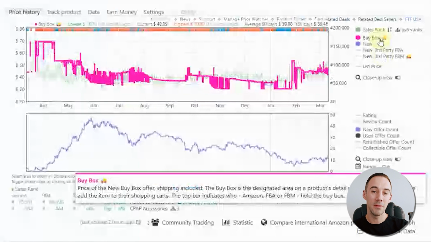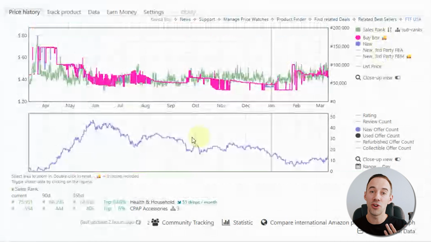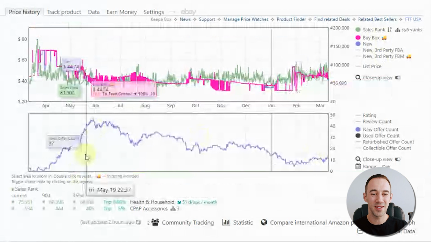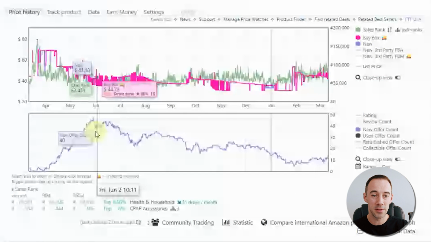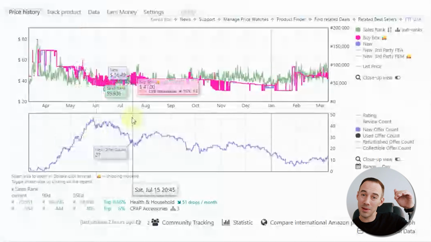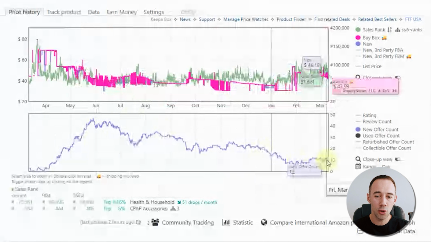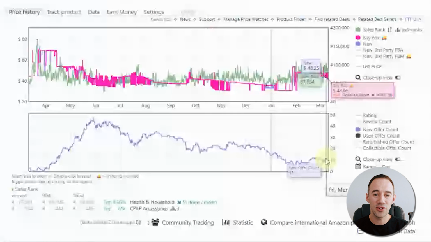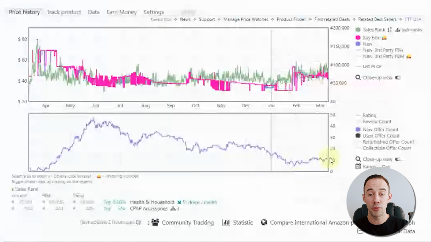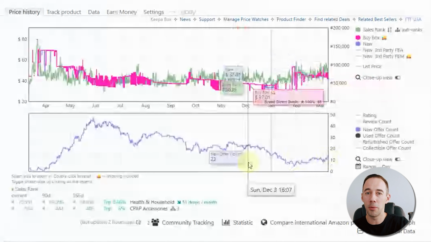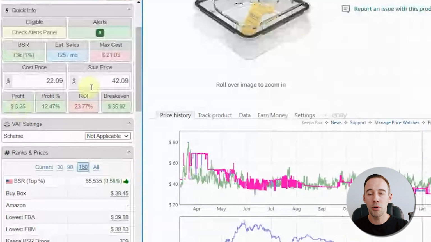What I do see, remember when we look at the buy box, we don't just look at the buy box in isolation. We always look at it in conjunction with the new offer counts. I can see back here, there are lots and lots of sellers and the price dropped down. And as you can see, it's been coming down, down, down, down, down. So the number of sellers has decreased dramatically. Looks like it could be going up a bit now, but we're not sure. But actually, over the last month or so, it's been pretty good. This could be a bit more of a risky proposition. You're going to make some money. You're probably not going to lose anything, which is always a good sign.